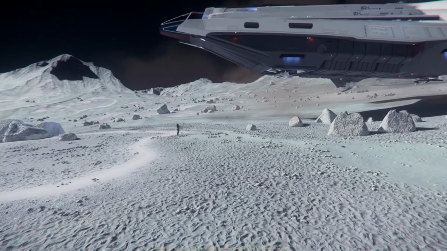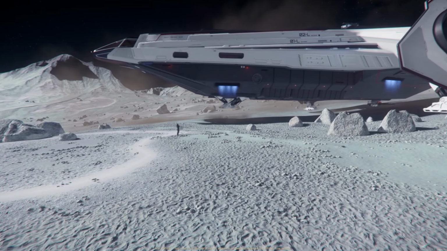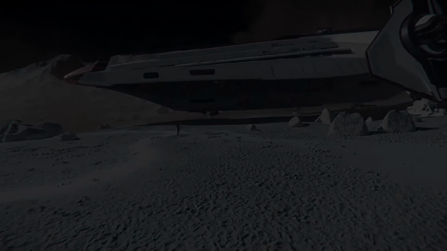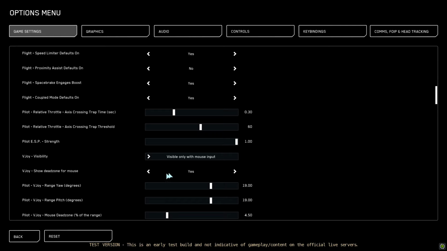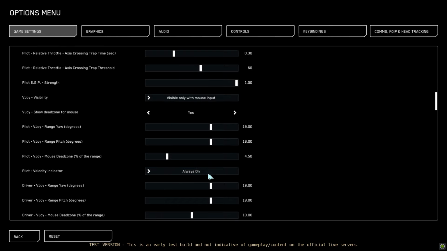With that out of the way, I'll now show you the settings I prefer when landing with vector mode. In the game settings, you want to make sure that proximity assist is disabled. This causes your ship to slow down when nearing collision and can interfere with a proper landing. Next to that, you want to make sure the space brake engages boost is enabled so that the space brake will be much more effective. You want to have the velocity indicator set to always on to make sure that you can always see the direction in which your ship is going.